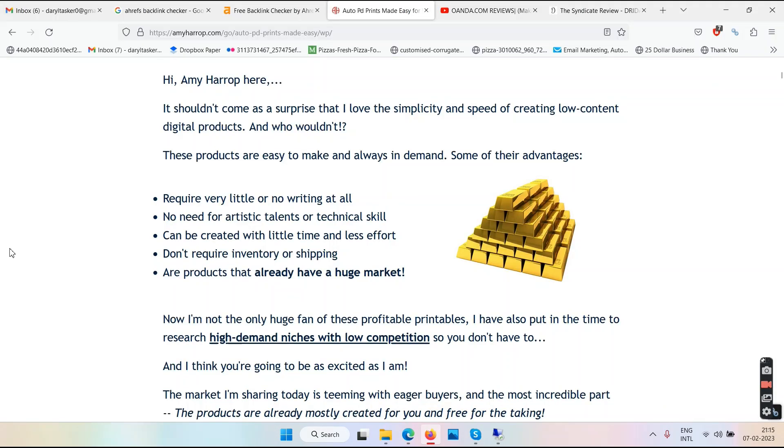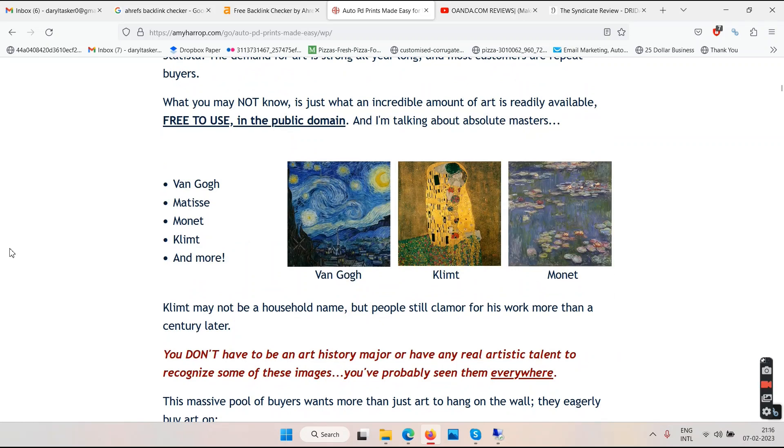To give you an overview: you will be creating printables using AI inside the training program, learning everything step by step, and then selling them on websites such as Etsy.com. You'll have the option to run paid ads on Etsy. You could also do Etsy SEO, though there are different tools for that. As a new seller on Etsy you won't get organic sales immediately, so you'll probably have to run ads. She knows her domain and I can't comment much since I don't do printable selling.